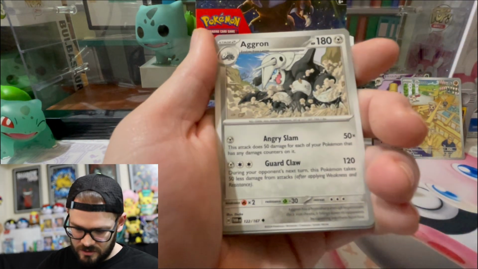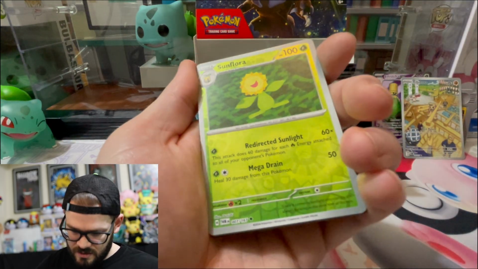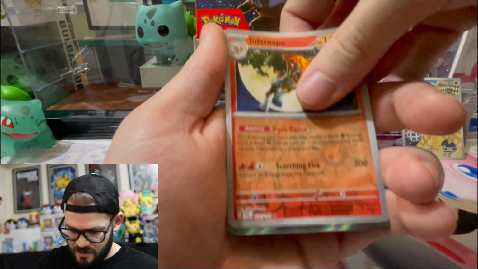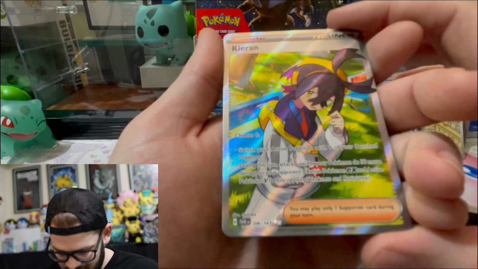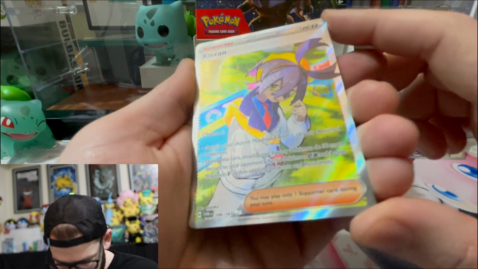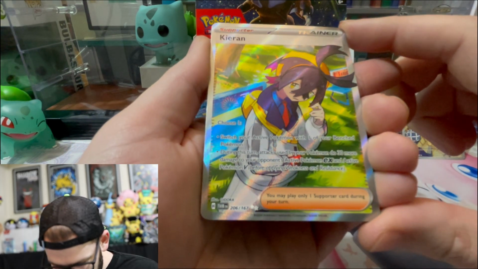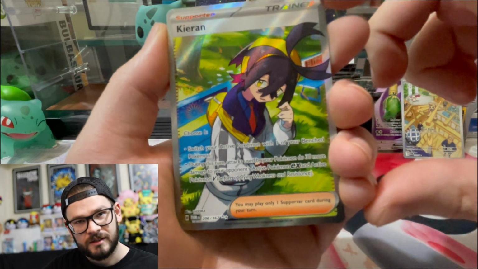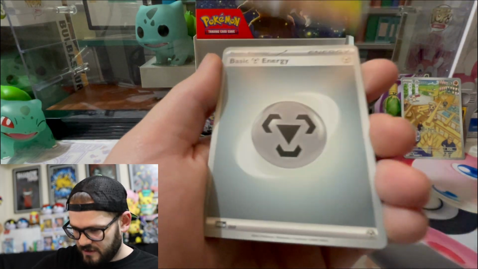We got Omolga, Aggron, Clefable, Kookagin, a Sunflower Reverse, Infernape Reverse Rare, and we got our full art trainer card, a Kieran. Very nice looking card there. Looks like it's at a park of some sort, kind of contemplating life or something along those lines. Very cool looking card though.